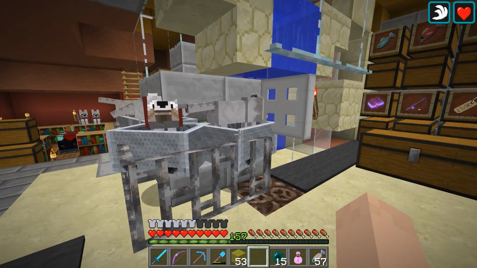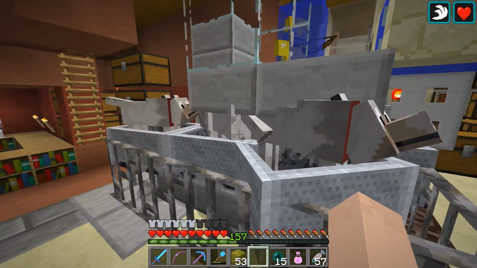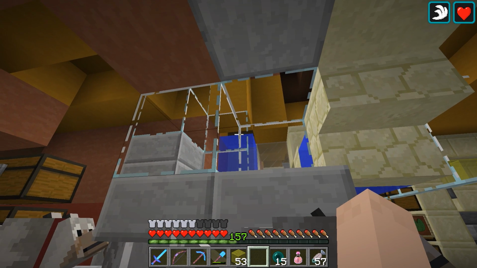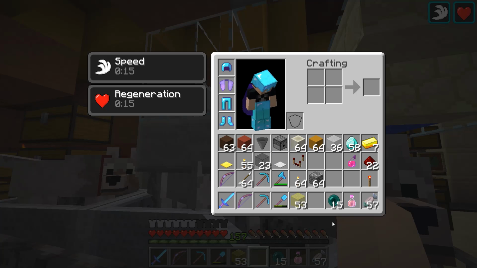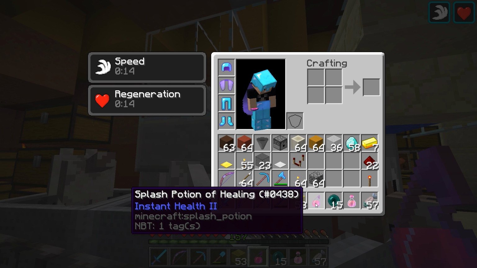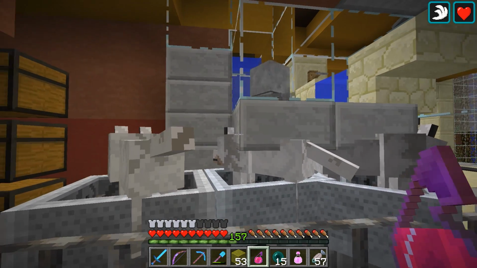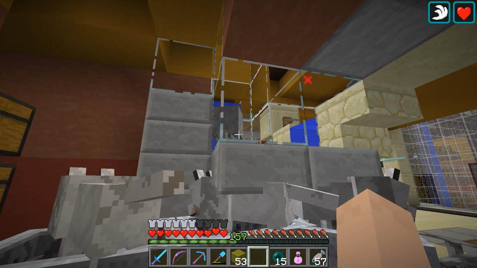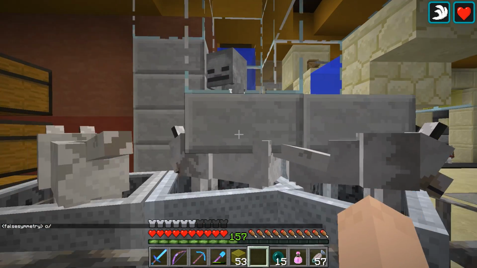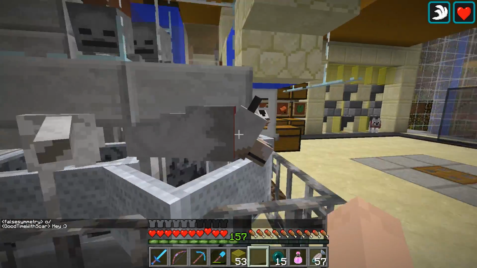All right, so I've given it a little bit of thought on how I want to do this, and I think the best thing that I can do that's going to make it so my dogs don't die and we make sure all the skellies die is to actually hit them with splash potions of instant health, or splash potion of healing here. We got instant health 2 on this, and as you can see, we'll see if I can get right there. You can see it kills the skelly, and his tail went up just a little bit, and so that's gonna work.